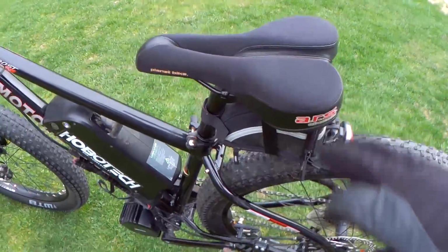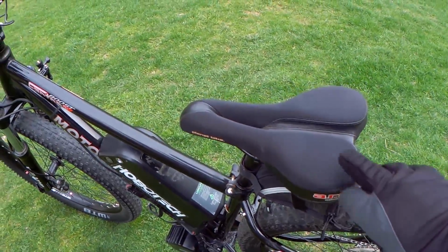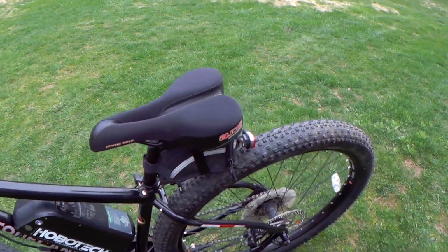Now this seat is aftermarket. It's the Arse Classic. I got this because the seat that came with the bike was really uncomfortable, so I just upgraded that. That wasn't expensive. I could probably put this on Amazon for you.